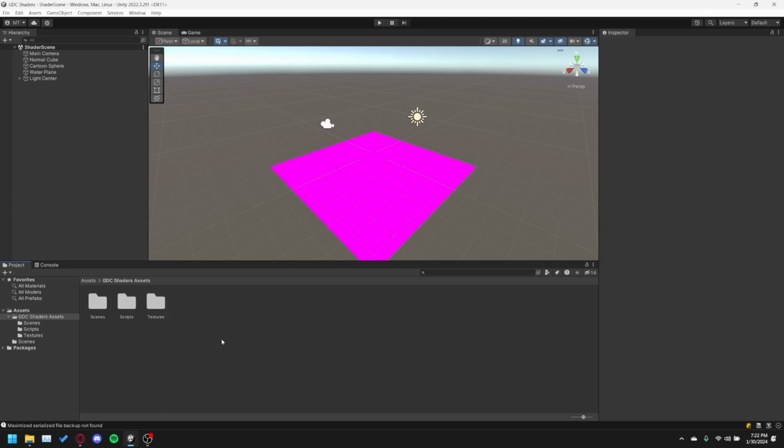But with Shader Graph and with cooler looking stuff, you want to use a different pipeline. So Unity has the default one. It has the Universal Render Pipeline, which is just a generic catch-all pipeline that you can use for shaders. And then there is the High Definition Render Pipeline, and that's the one that's going to produce really good looking graphics. So if you're making a high-end game in Unity, that's probably what you're going to use because it's going to look a lot more professional.